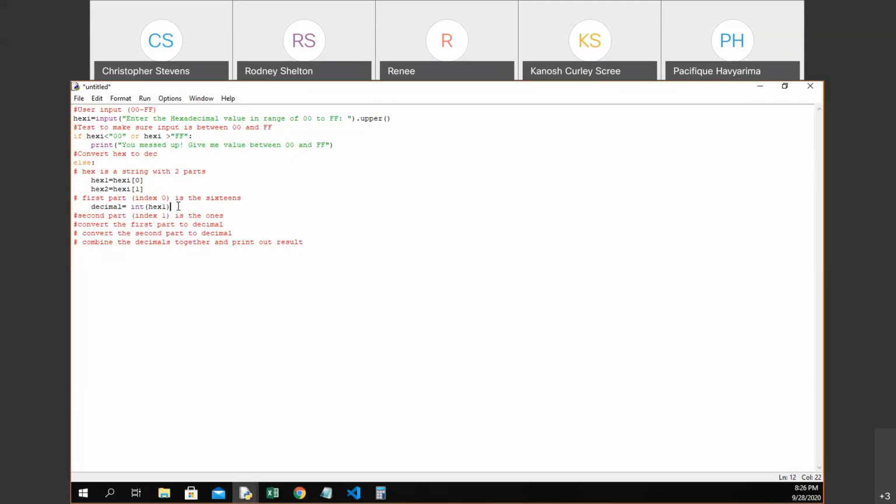Think about when I was talking about the number 37, the 3 actually represents 30. How do I get that 30? How do I know that 3 in 37 represents 30 in decimal? And why does the 3 in the number that we have here, the example I gave, represent 48 in hexadecimal? So no, we're not dividing it. It doesn't automatically equal one number. What we need to do with it?